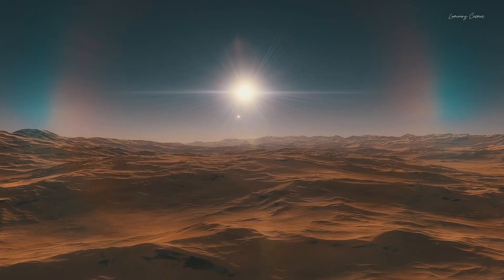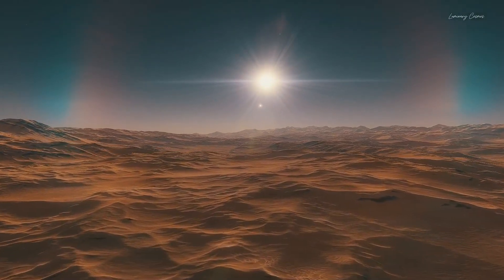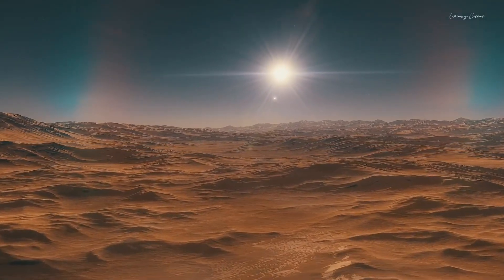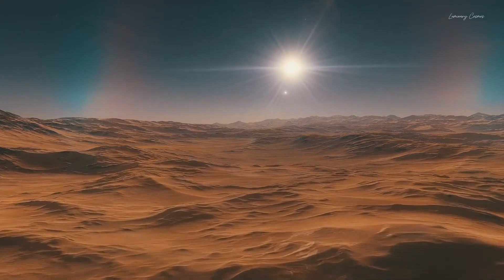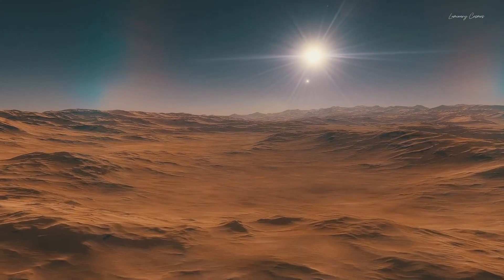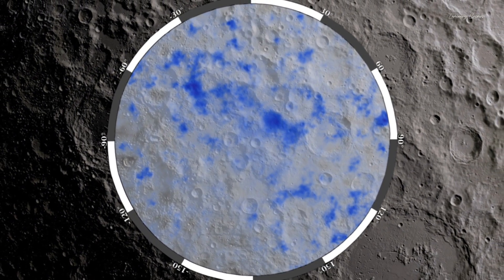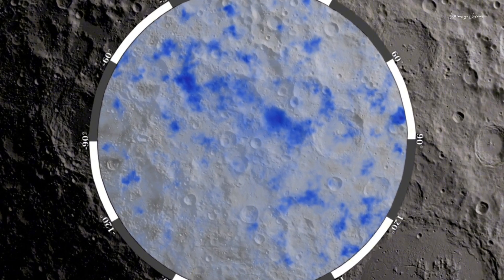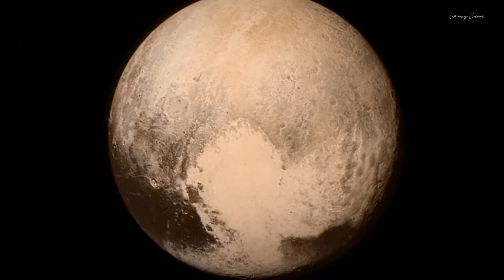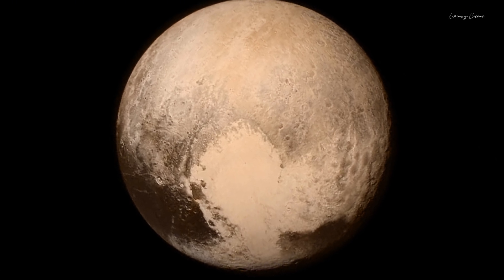These structures are made from a simple process we can even replicate at home. If you fill an ice tray with water and leave it in your freezer for a year, you'll notice the ice gradually disappears. This happens because ice kept in a fridge without water evaporates directly — a process scientifically called sublimation. Another example is dry ice: as soon as you take dry ice out, it doesn't convert into liquid, it just becomes gas and evaporates. That is sublimation.